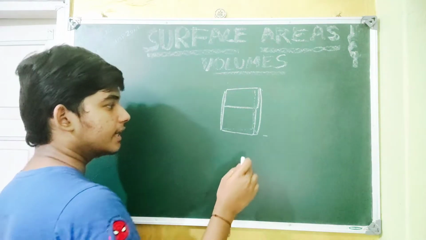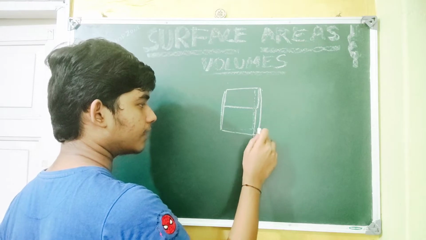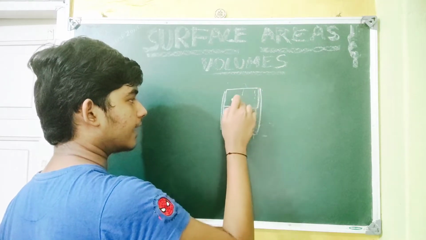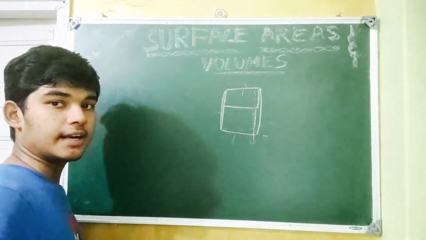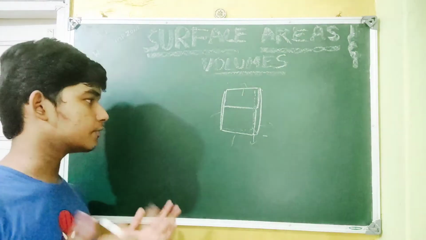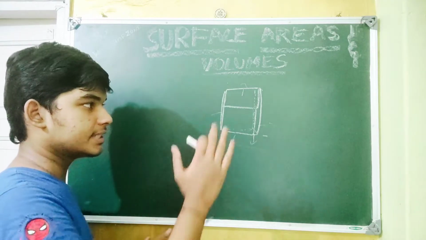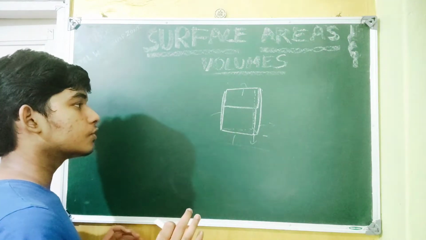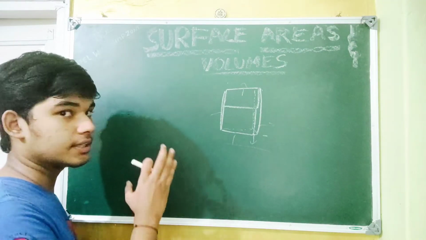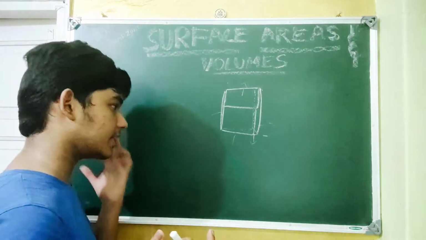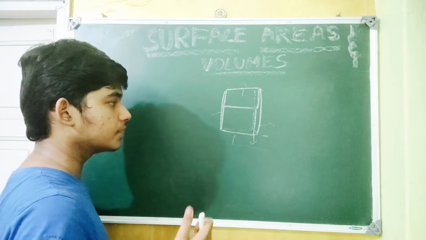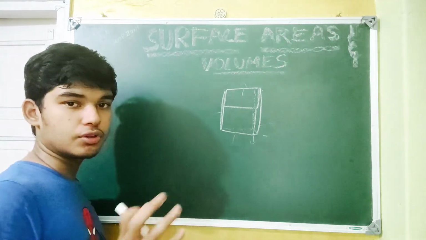So for example, let's say this side is 1, 2, 3 and the back side is 4, 5 and the bottom one is 6. Then how would we be able to find out the surface area? Well, by adding up all 6 sides, you'll get the answer. So this is the surface area if all of the sides are different. But what if all sides are equal? Because that is mostly how cubes are. Well, in that case we can use a formula.